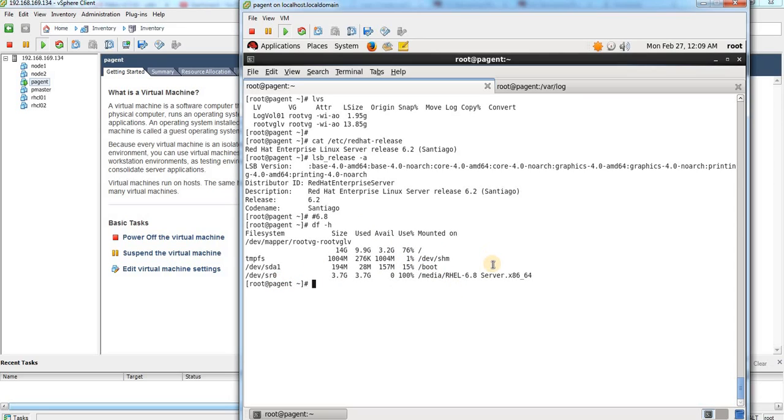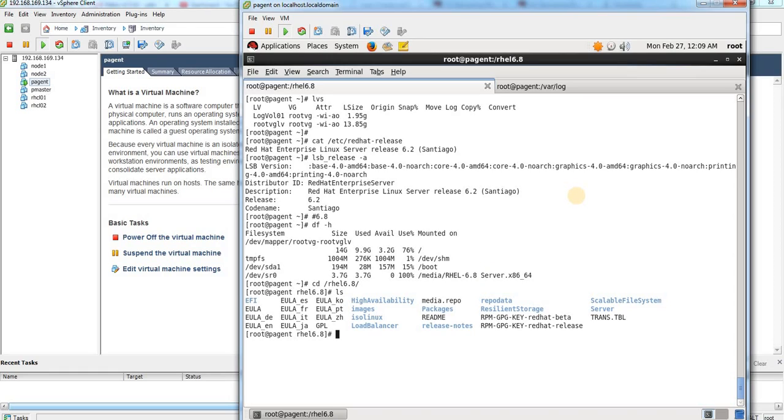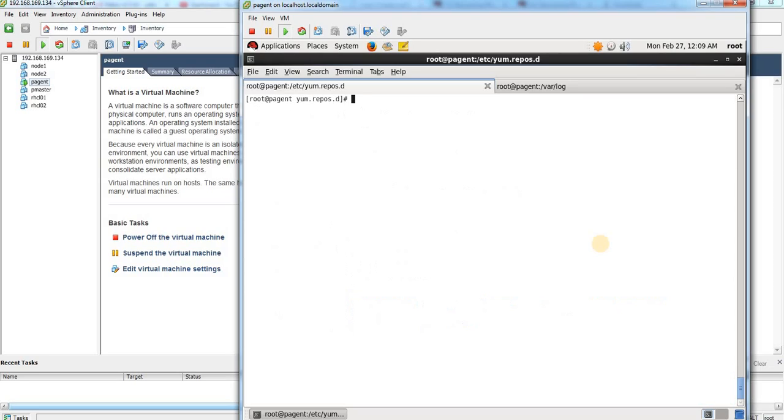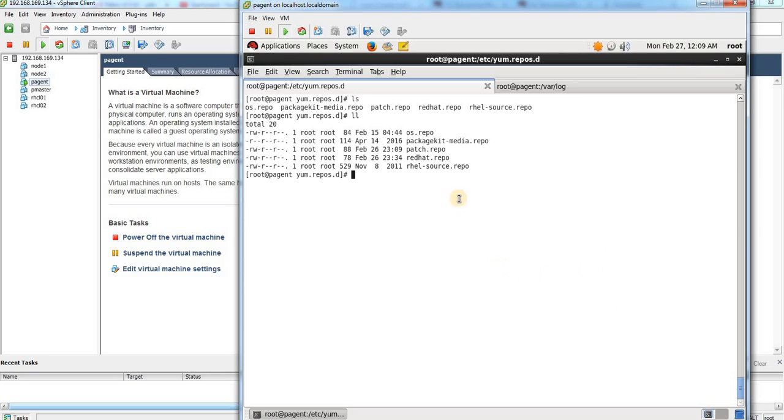This is my DVD. In this location I created one directory and I have copied all these files in this location, and I also created a repository. Let me show you the repository here. If you go inside the location /etc/yum.repos.d and run ls, you can see those are the files, and there is a file I have created, this one, patch.repo. If I cat this file, you can see this is the location where I kept all these RPMs. So you have to create one repository. This is a local method which I am doing, and there are other ways of patching your system.